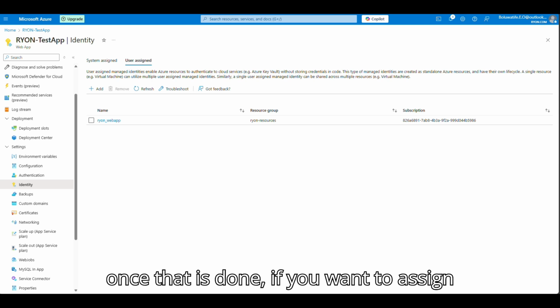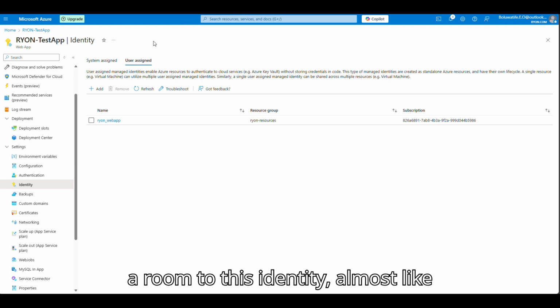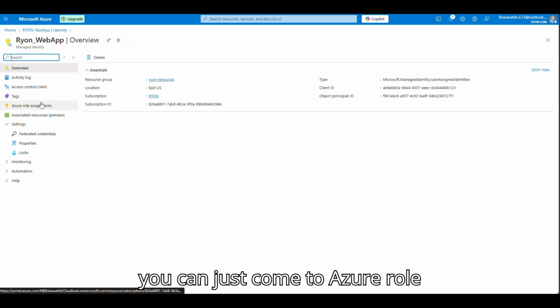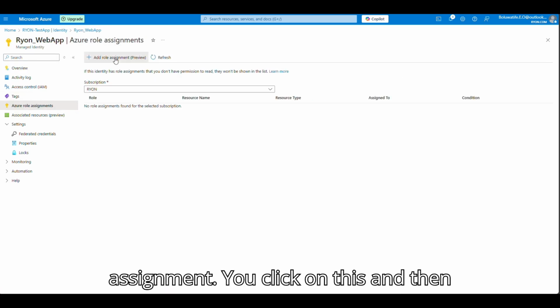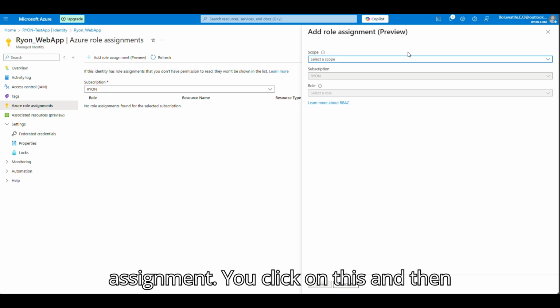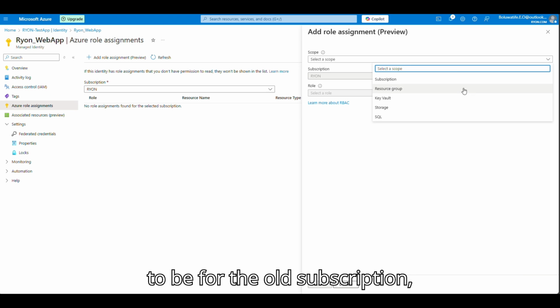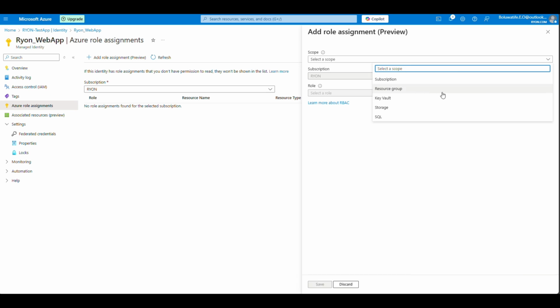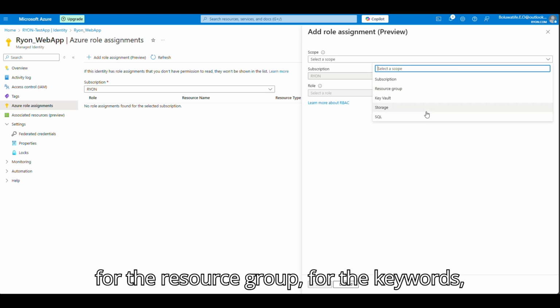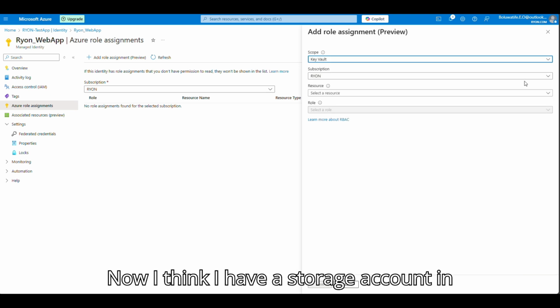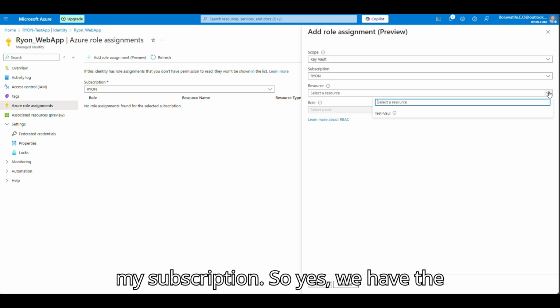So once that is done, if you want to assign a role to this identity, almost like assigning a role to every other identity, you can just come to Azure Role Assignment, you click on this, and then you specify. So do you want the scope to be for the whole subscription, for the resource group, for the key vault, or for the storage account, or for an SQL? Now I think I have a storage account in my subscription.